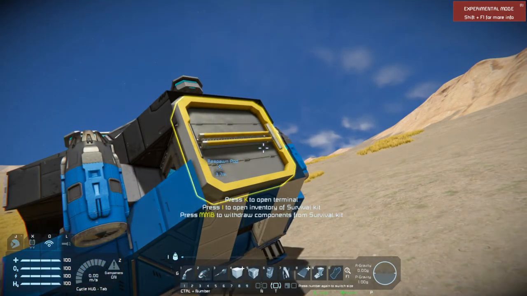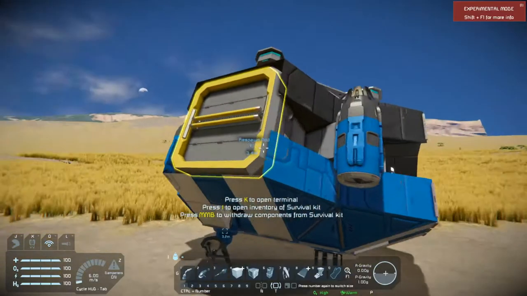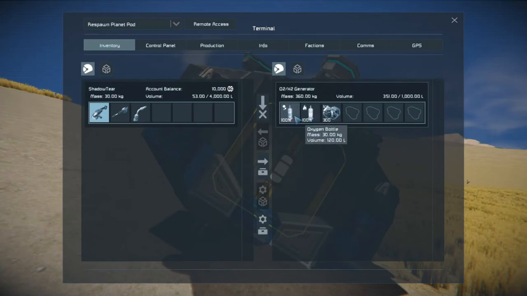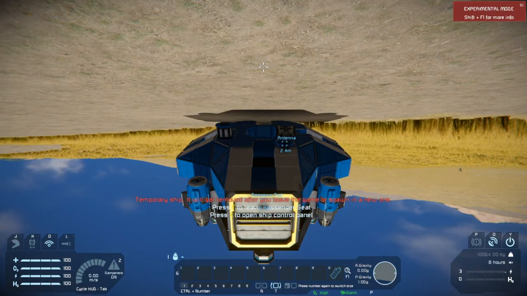Let me open my helmet here with J. That also gives us access to the inventory. If you'll notice, I spawned with a set of tools on me. On this side, we should have our O2H2 generator. There should always be bottles in there and a little bit of ice. And let's check our seat here real quick. Okay, so yeah, I know it's disorienting, guys. There's nothing really I can do about it. I'm sorry, I don't have a lot of control right here.